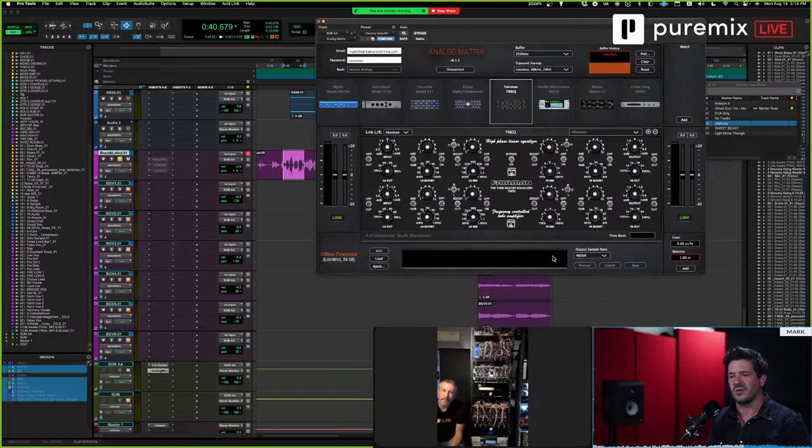That's a really cool thing. And that's in the entire Analog Matrix plugin, it's not just exclusive to Brian's chain. If you use another piece of gear on Axis Analog, you can do that as well. This whole concept is amazing, and it's awesome to know that you can get in here and get experience putting your mouse on some actual real hardware. That feature is there if needed, but you don't have to use it. If things are going well, you can just run it through. Yeah, very cool.